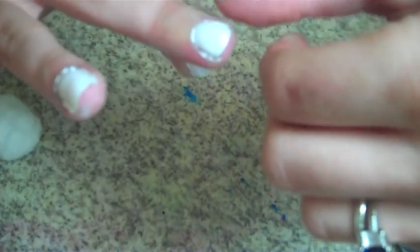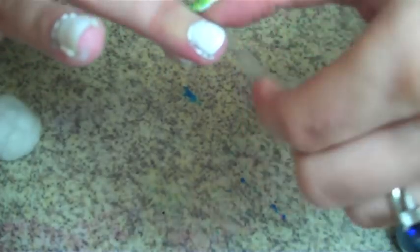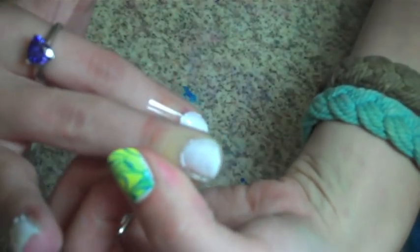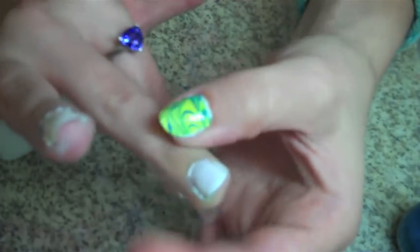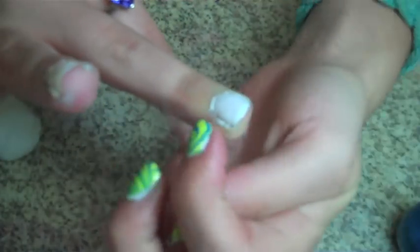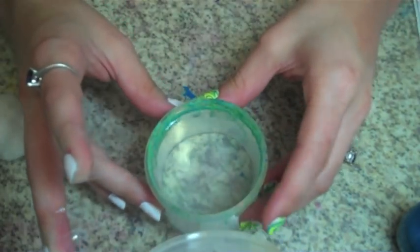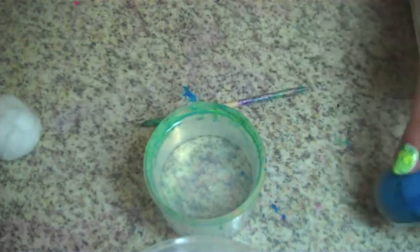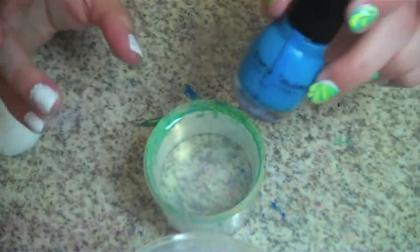Then again, taking the tape, put it to the edge, wrap it around the nail, and scoop it in like that — just covering around here. So now you're going to take a cup of warm filtered water, your cuticle stick, and your two polishes. I'm doing two, but you can do several more. Open them up and leave them open because you're going to be rotating between the two.